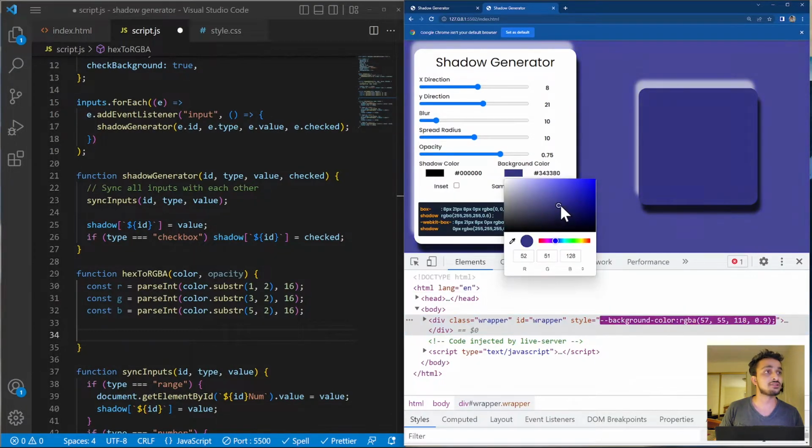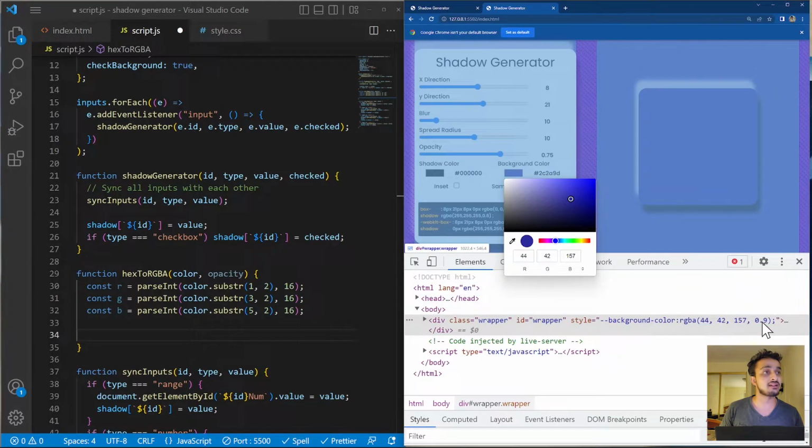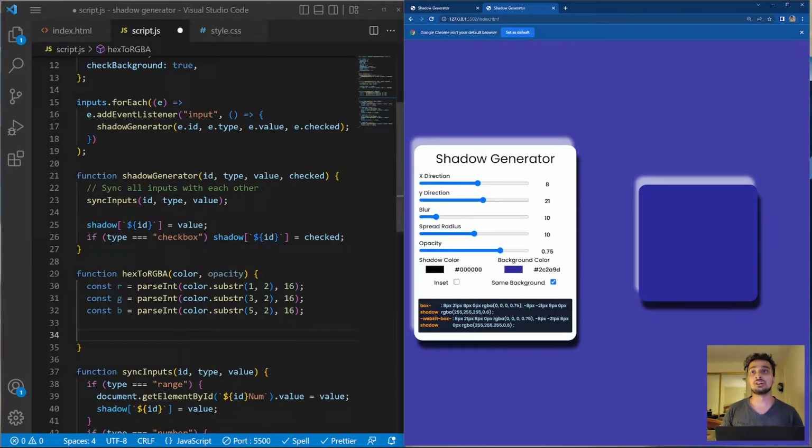So if we change the color to anything else, it's going to convert hex to RGBA and add 0.9 of opacity. Okay, so to make that work, we're only going to pass opacity for the shadow color.